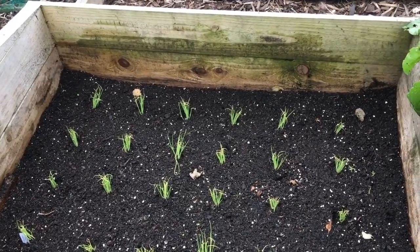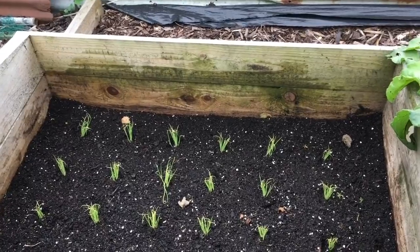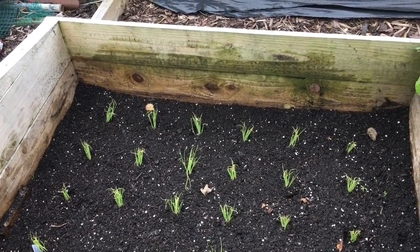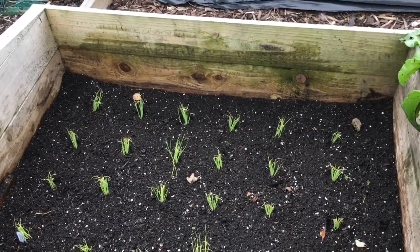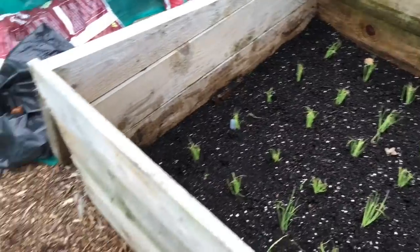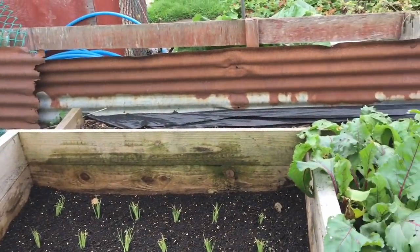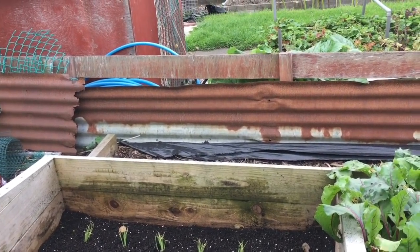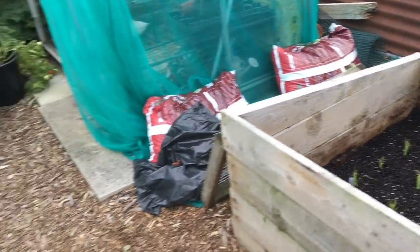I don't know whether it was the heat or whether something was eating the roots, but when I've just pulled the last little bits out, there's basically no roots left. So I'm not really sure what's going on, but I've got plenty, so I've popped some more in. We'll just see how they go. And I popped them in here because this is a deep coal frame. It's one of the deepest ones I've got, and spring onions grow pretty tall, so that's where they had to go. It was the only bed I had to clear.